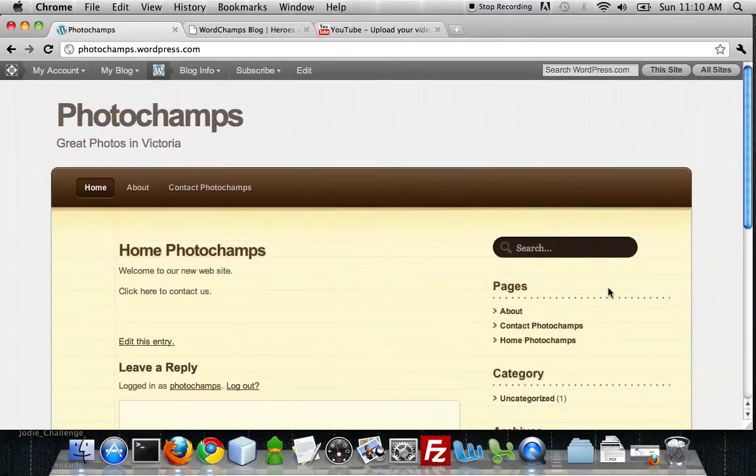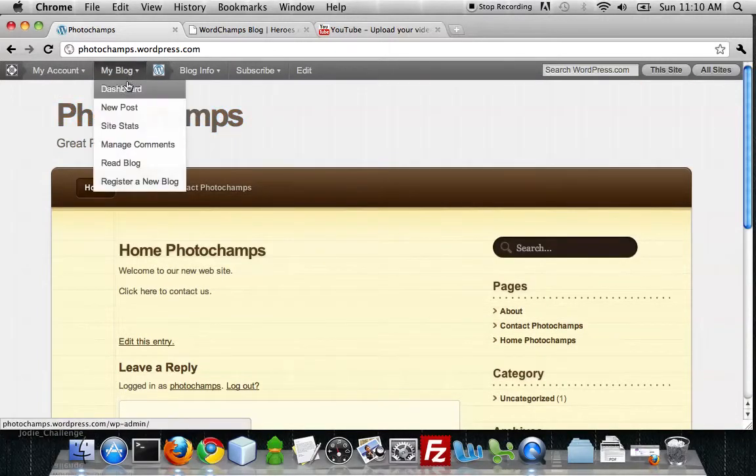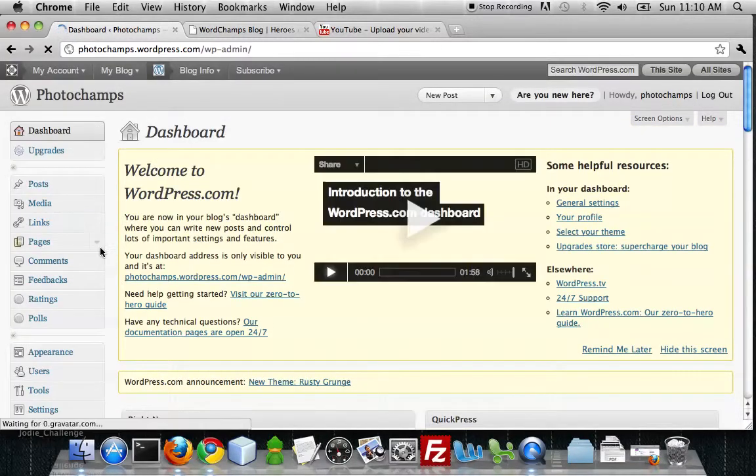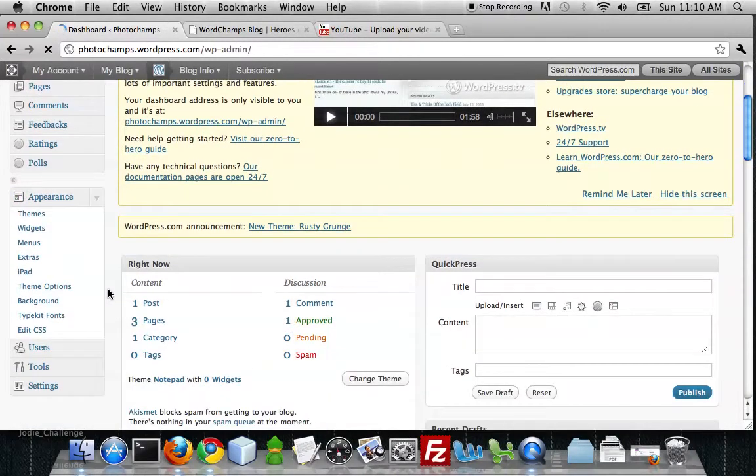The next step is we want to get those calls to action that we created in the second screencast. We want to get those back up in our sidebar here. And what this theme has done is it's replaced it with a submenu of pages and with our category and archives. So we're going to go back to our dashboard, and we're going to look down this left-hand side for our Appearance button, and we're going to look at the submenu, and we're going to go to Widgets again. I don't know if you remember the screencast, but we edited it using our Widgets button.